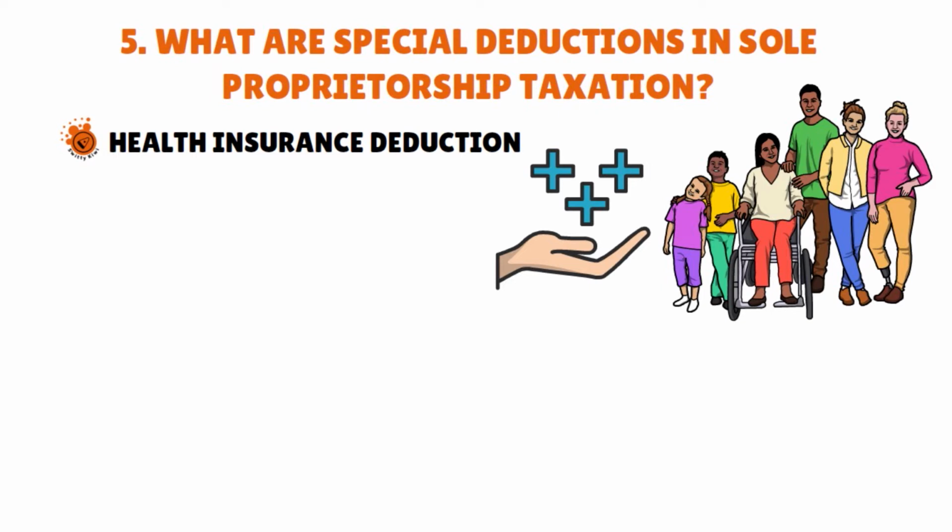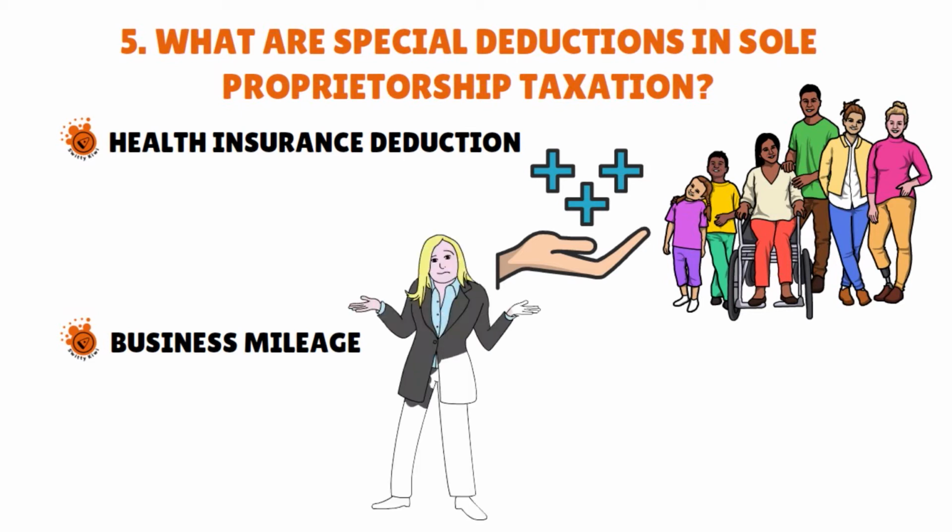You can also deduct as a sole proprietor business mileage. Although the business mileage deduction is not limited to sole proprietorships, sole proprietors often tend to overlook this deduction, thinking it's not significant. However, think about it. If you use your car for business purposes at 57.5 cents per mile in 2020, this deduction can make a sizable impact on your tax liability. So in order to receive this deduction though, you will need to keep thorough mileage records, but there are a lot of business apps out there that can help facilitate this process.